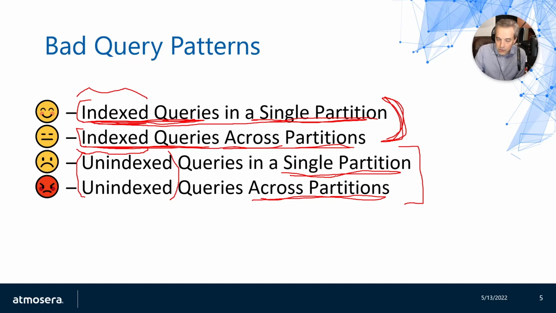So, like I said, in terms of queries, try to come up with a partition scheme that's optimal for the way your data is going to be used, and don't do unindexed queries in that data. Use indexed queries. Come up with a partition scheme that's going to ensure that most of your queries are running in a single partition. Across partitions is fine, but that's secondary. So these two are okay.